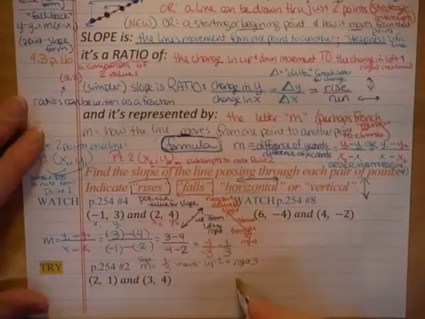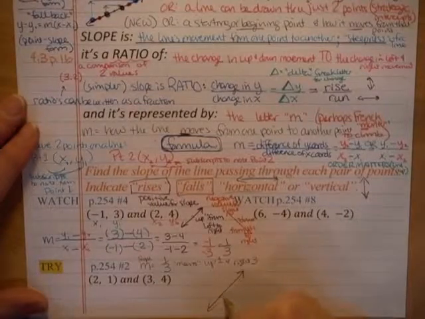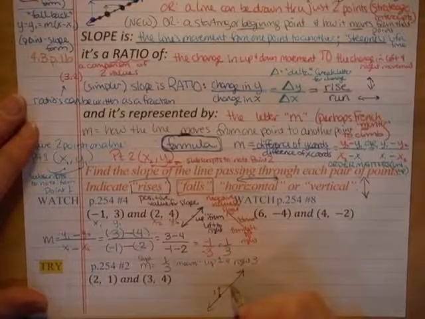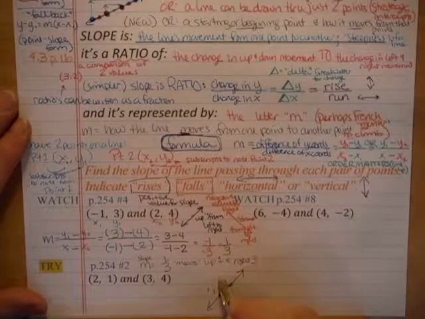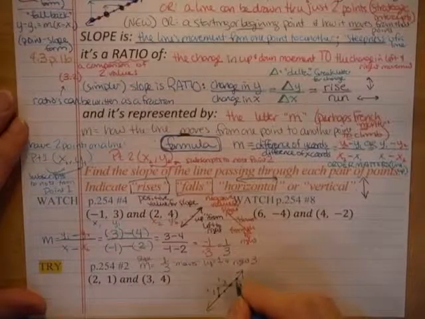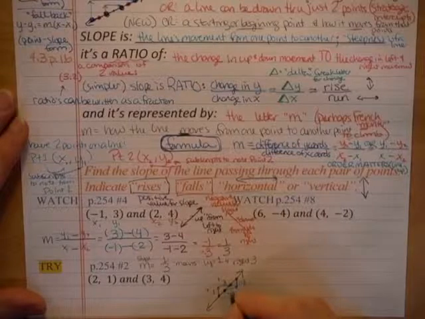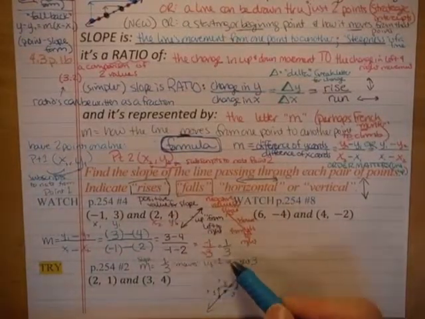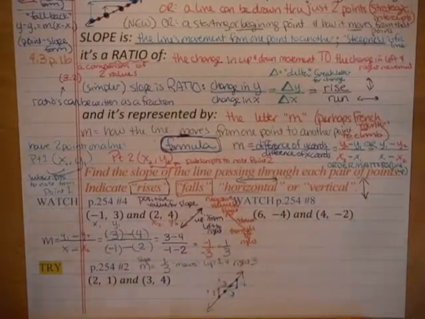And if you were to draw a line, and I'm just going to use up a little bit of the space here, and that's not a very good line. But if I've got a line that goes up 1 and over 3, this is not drawn to scale here, that would be a positive up 1 and to the right 3. I could also connect from right to left, and I could go down 1 and to the left 3, I would still be on that same line. Okay, so negative over negative is equal to positive over positive. That's another convincer that dividing a negative by a negative should equal a positive.